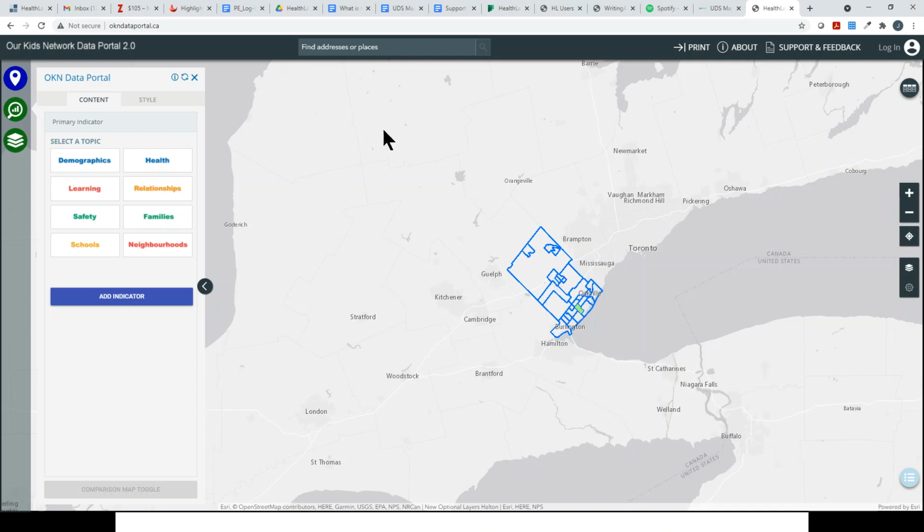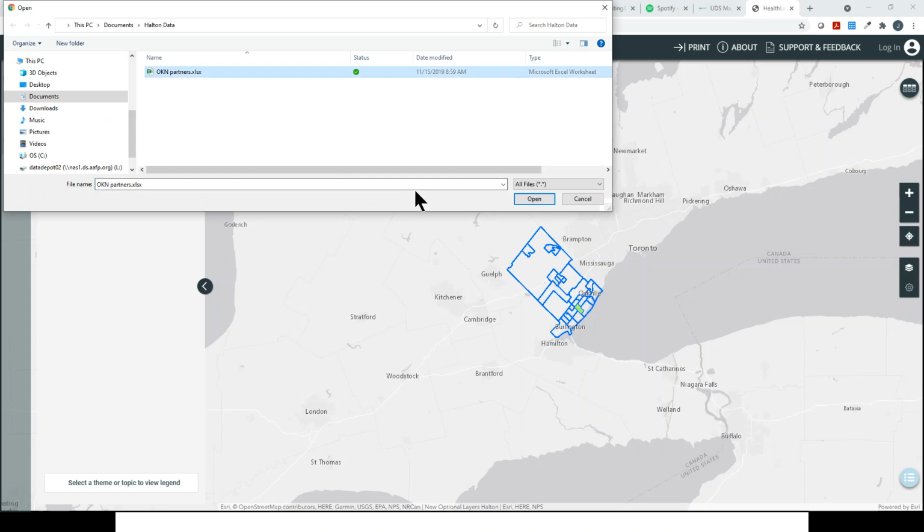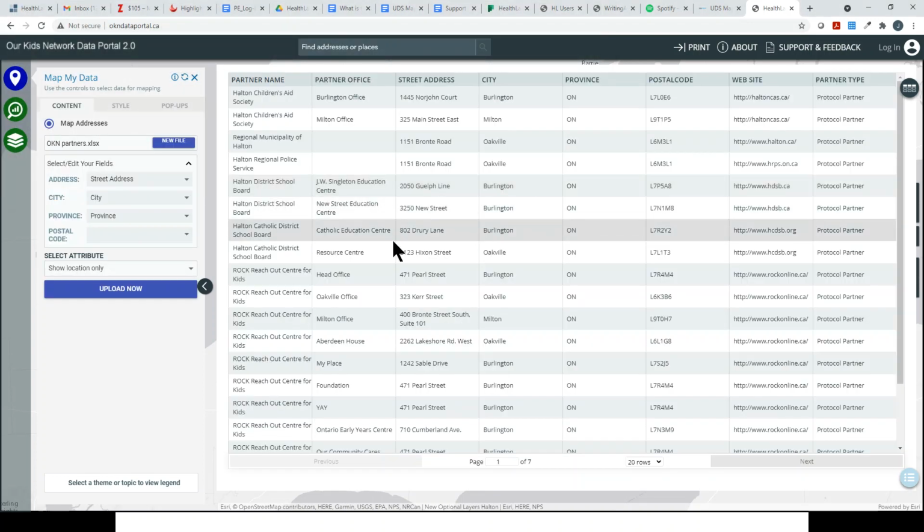So in the portal, click the top icon here on the left to open the Map My Data tool. You can drag your file or click here to select it. And I'll go ahead and select this spreadsheet we just looked at. Okay, you want to make sure that all the fields correspond to the labels shown in this preview. If field names in your sheet match the fields the tool uses, Map My Data will match the fields for you. Here, street address, city, and province are already matched. And I'll just use this drop-down to tell the data portal that this field matches to postal code.